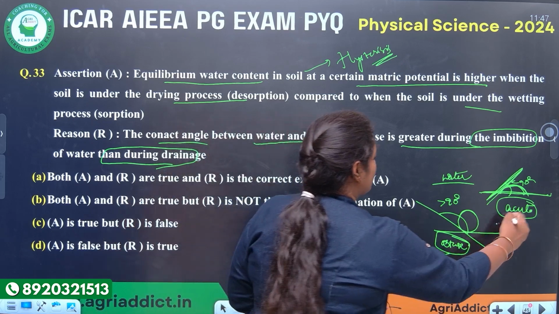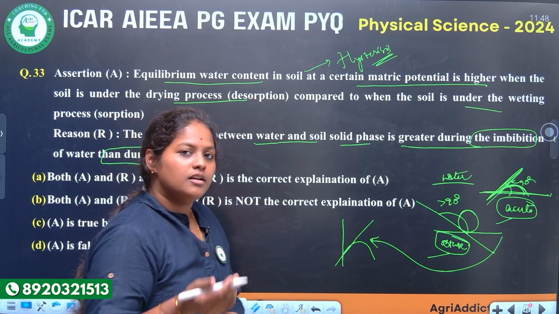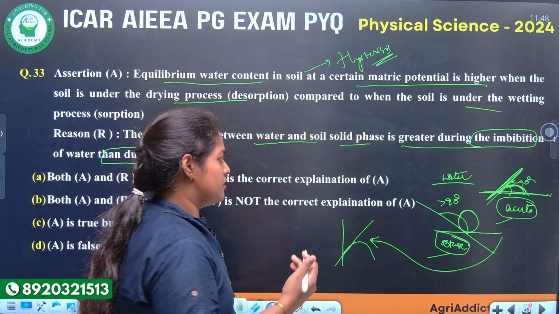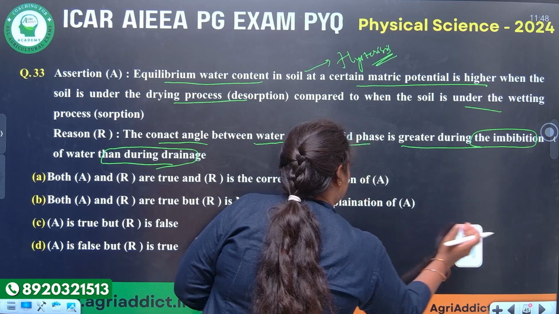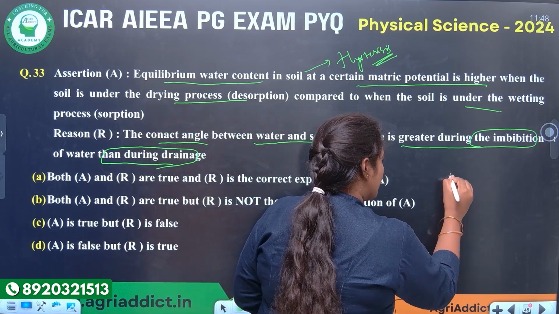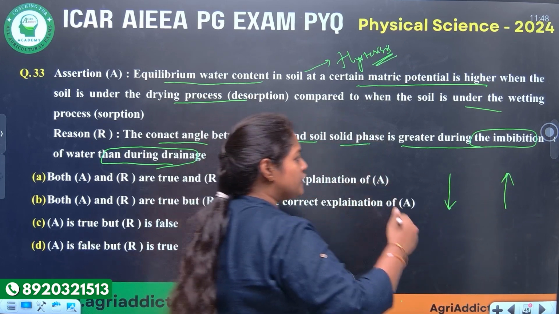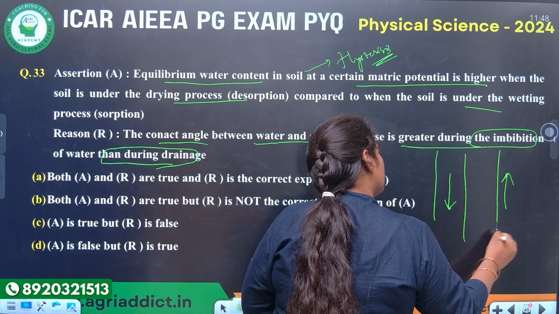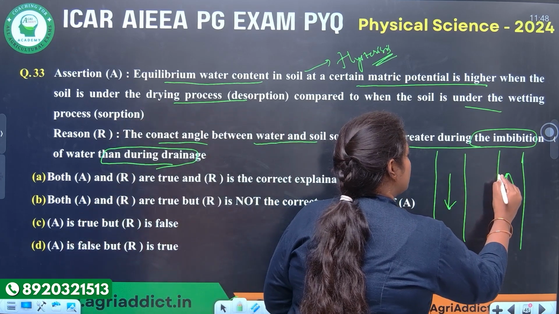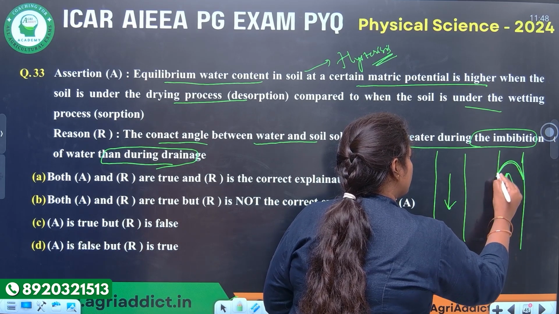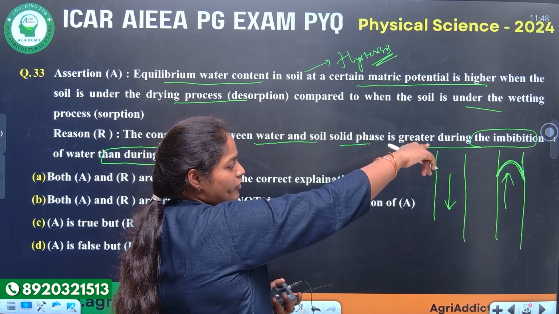These two are very important concepts, and from this now we will see what happens to the contact angle during imbibition and drainage. What is imbibition and drainage? Imbibition is nothing but water entering into soil. Drainage is water moving out from the soil. If we assume the soil as a column like this, what happens during drainage? Water is pushed out from the soil, so it will move like this. The force is against the soil, so the water is trying to move away faster.